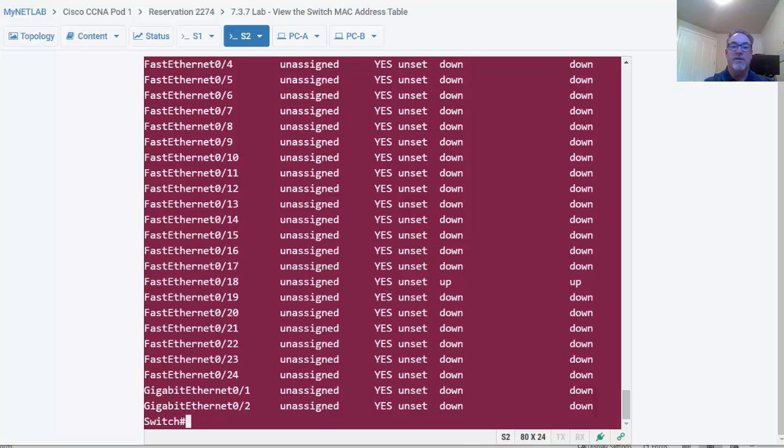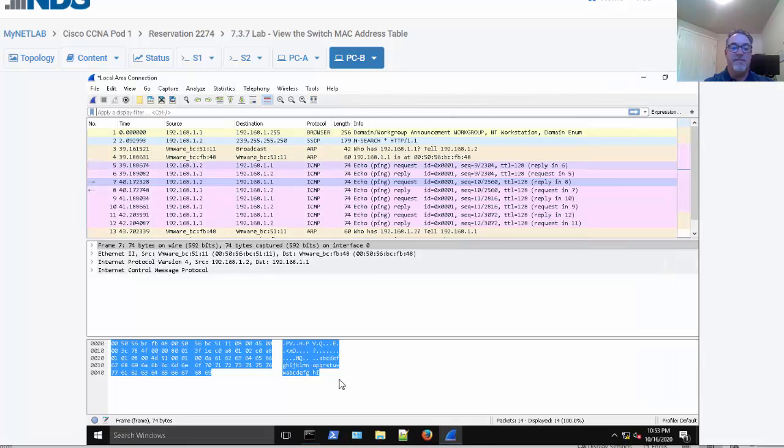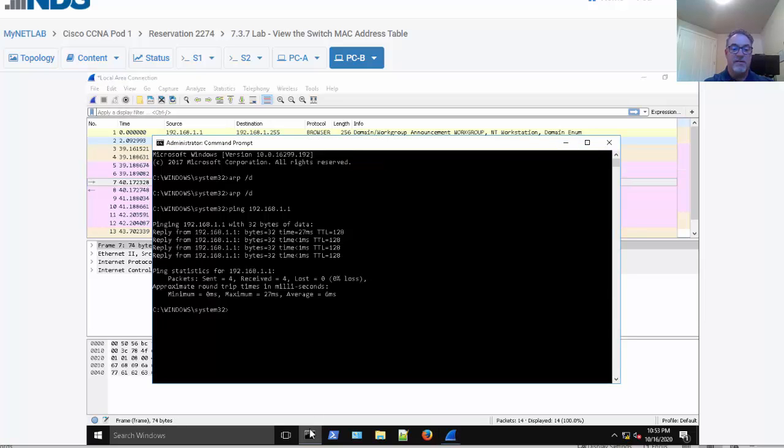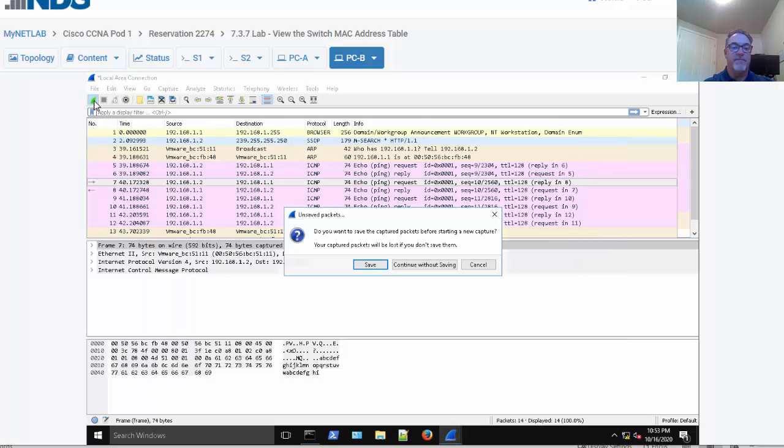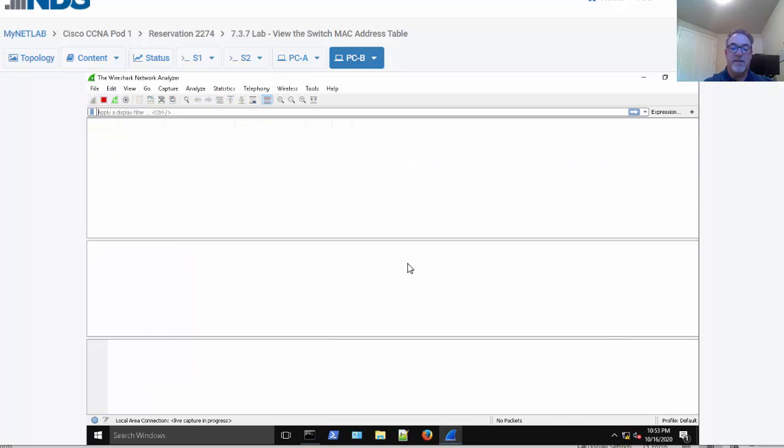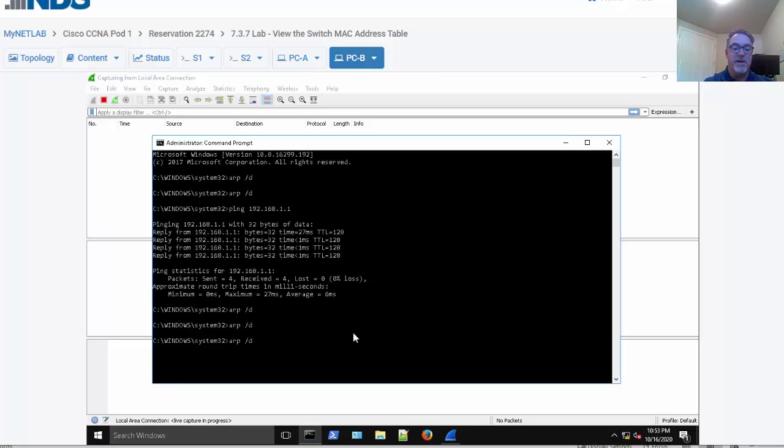Okay, so now from PCB, if I wanted to, I could delete my ARP cache again, arp -d, and delete it again, and then maybe I'll start a capture here. Continue without saving, start a new capture, and then maybe I'll ping the switch.